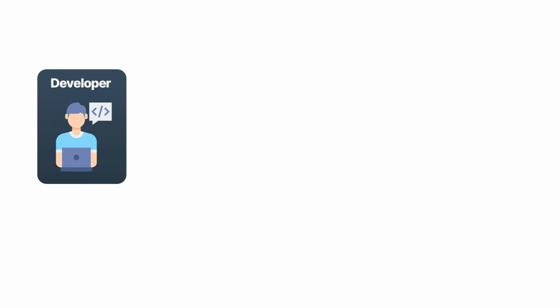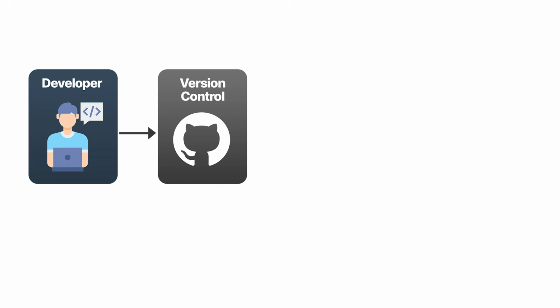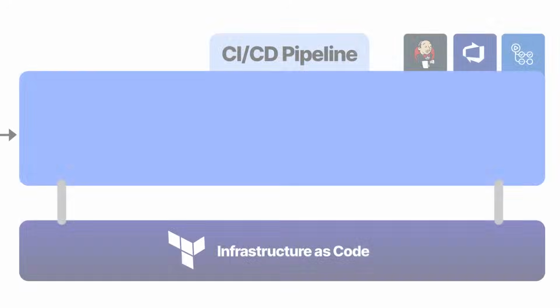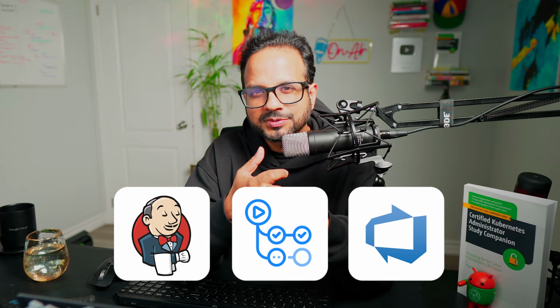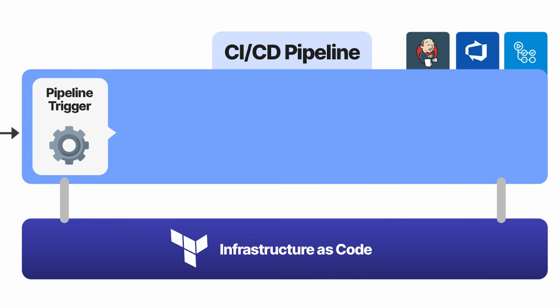In practice, a DevOps engineer's role would look something like this. A developer writes the code and pushes it to a version control system such as GitHub. The DevOps engineer has set up a pipeline, usually in a CI/CD tool such as Jenkins, GitHub Actions or Azure DevOps. There are many other tools in the market, right? So the DevOps engineer writes and manages those pipelines that automatically pick up the code as soon as the developer checks in or the PR is merged.